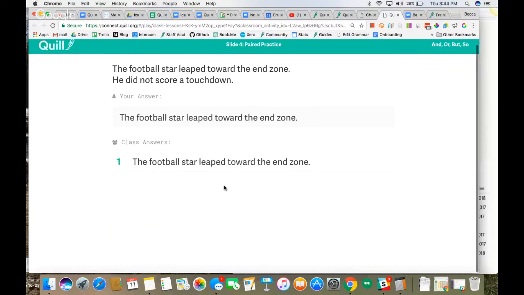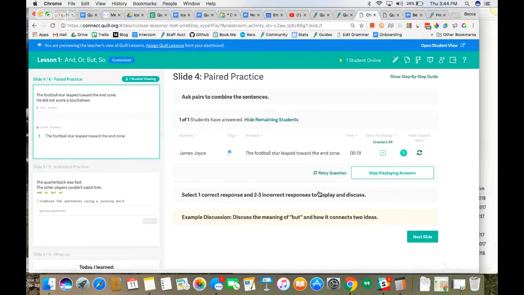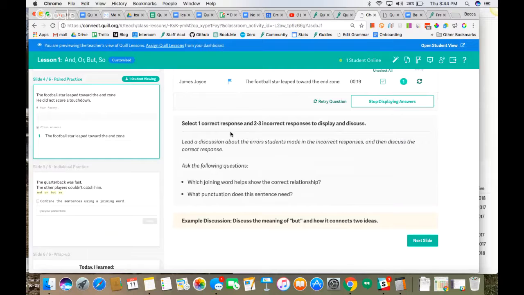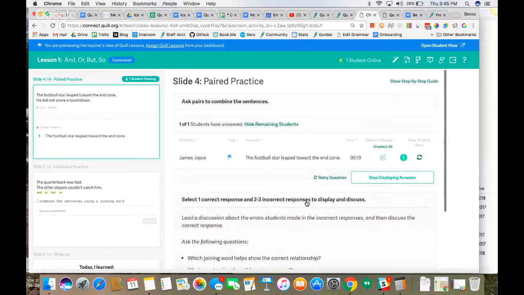But for the most part, what we want to do is give students the opportunity to have a conversation. So if you look down here in the guide, we start to give you some questions. And here's what's most valuable to me about the lessons: the opportunity to get them to compare, contrast, think about the choices each writer made, and make corrections and ask questions. So that's the real point of lessons. I can see things, they're not being graded so that we don't have to worry about a wrong answer, but there's just the opportunity for students to work through things.